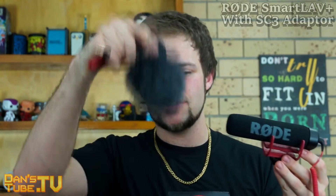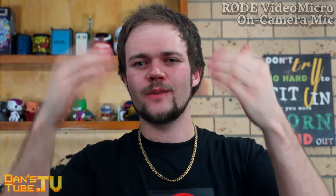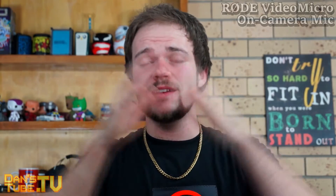But right now we are checking out the Smartlav Plus. This is a fantastic little reporter mic or lapel mic that you can attach to your body. At the moment I have it about the same distance away as I'm going to have these — it's just sitting on my tripod just below the camera. I didn't attach it to myself because I wanted to show you guys the audio on this bad boy. It actually works quite well from a distance. This audio is being captured on the Rode VideoMicro, which is located just above the camera on my hot shoe mount. They are all in roughly the same location for each test.